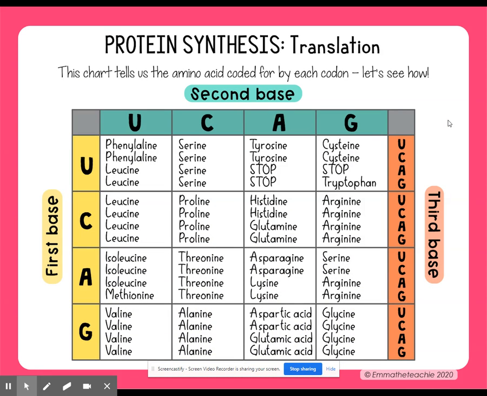And here, this is what a typical codon chart looks like. And you can see it's got the list of the first base, because the codons come in sets of 3 letters. So the first base, we look for the letter over on the left side. The second base, we're looking for that letter up here at the top. And then the third base, we're looking for that letter all the way over to the right. And within these boxes, you can see all of these different amino acid names. So I'm going to show you how this chart codes for each of these amino acids.